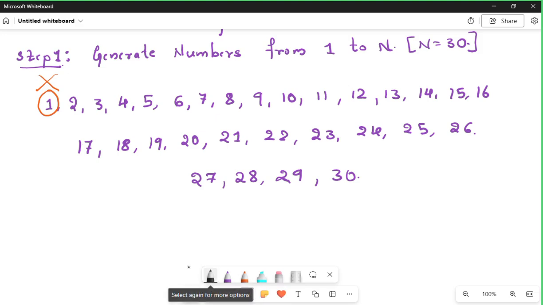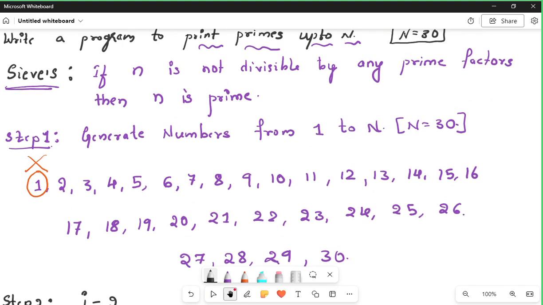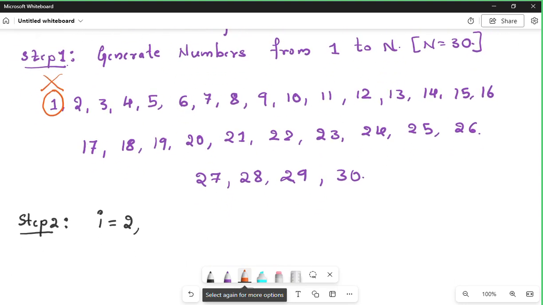Step 2 is to start from the first prime number. According to the definition, the given n is not divisible by any prime factors. So obviously the first prime number, 2, is a prime number.